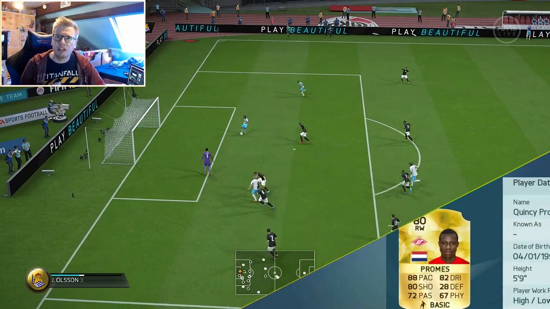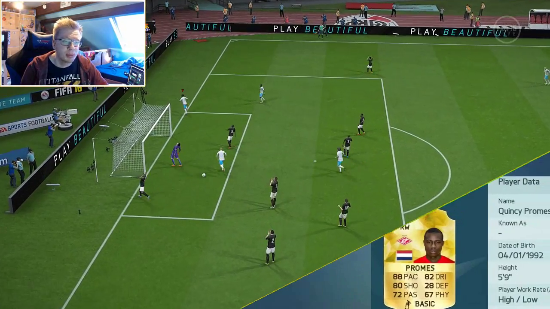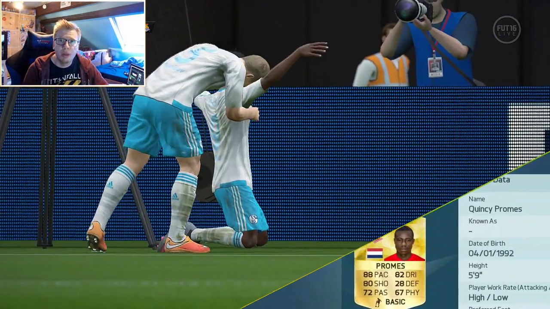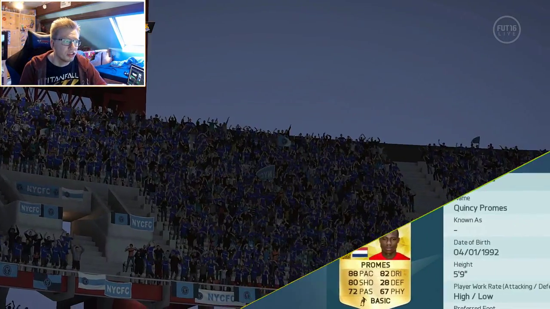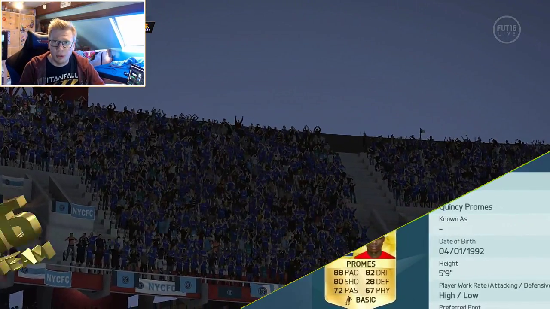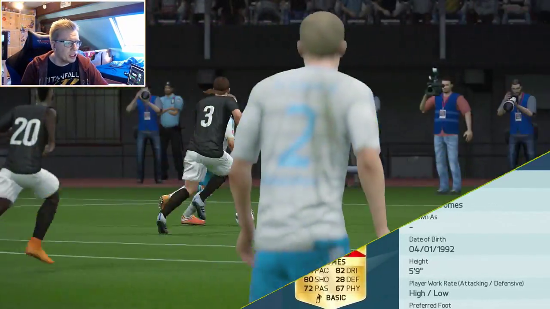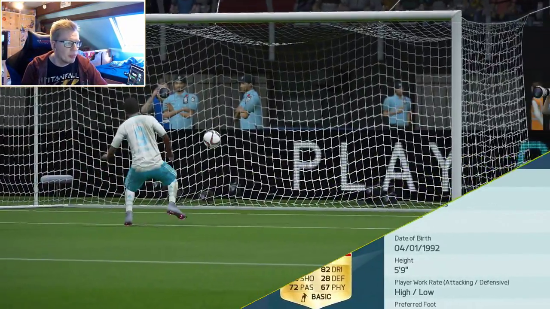Now we're going to move into the right-hand side of the front three, and we've got Quincy Promise in there. I think it's Promise, not Promes. I'm pretty sure it's Promise. Another first earner for me, but again, he's going to cost you less than 1,000 coins. And looking at the card stats, 80 overall for a start is decent. And he's got 88 pace, 82 dribbling, 80 shooting, 67 physical, 72 passing, and 28 defending.